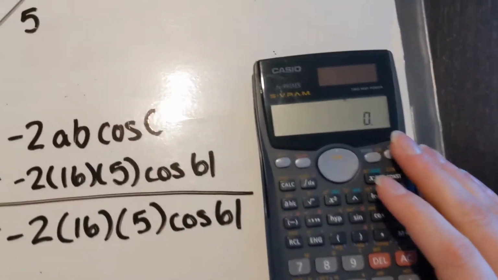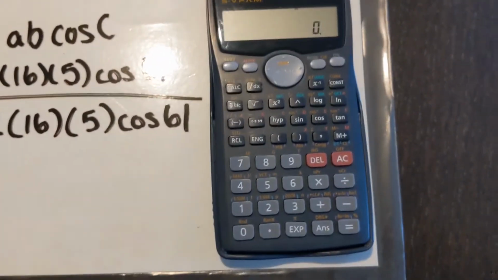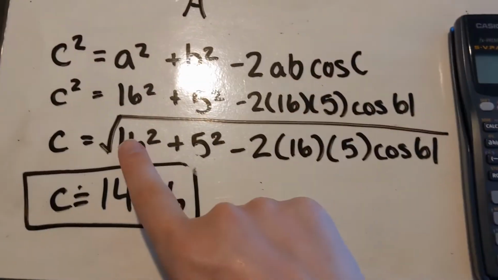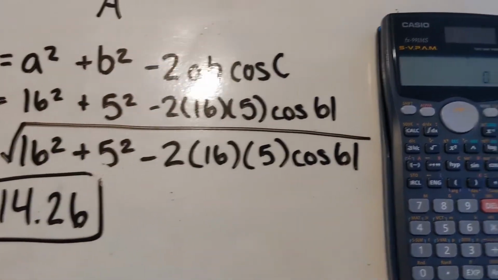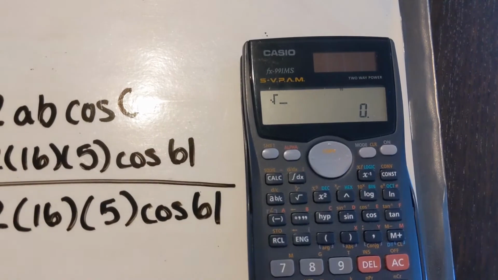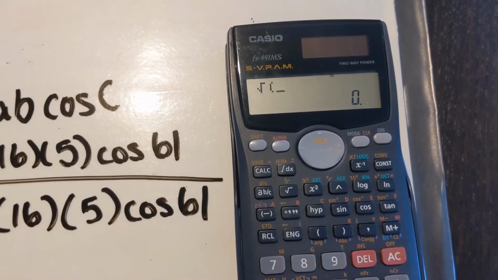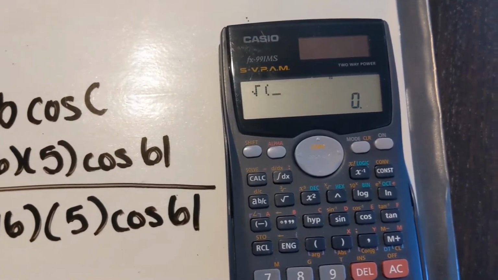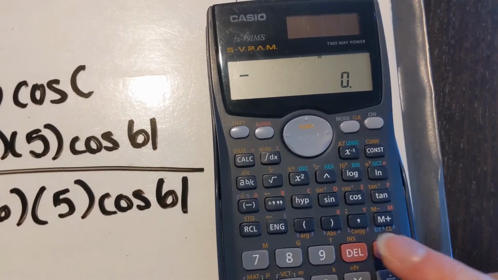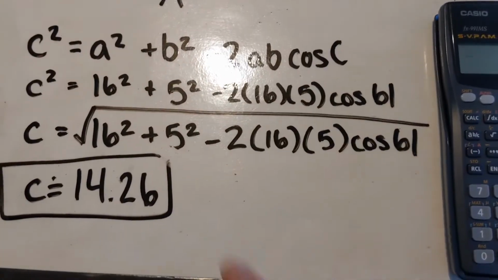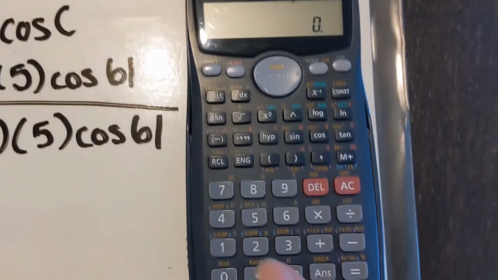So again, depending on your calculator, you may type it in slightly differently. What I tend to do is do all of this in one step and then square root at the end, but you can do the square root at the beginning, but you have to make good use of your brackets, and that's the part that sometimes gets a little messed up, so I tend to do it in 2 steps. You can also do it in multiple steps. So I'll show you what I do.